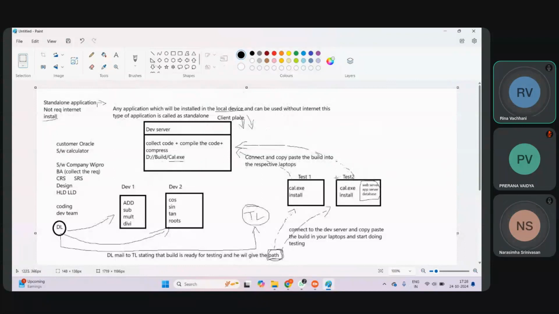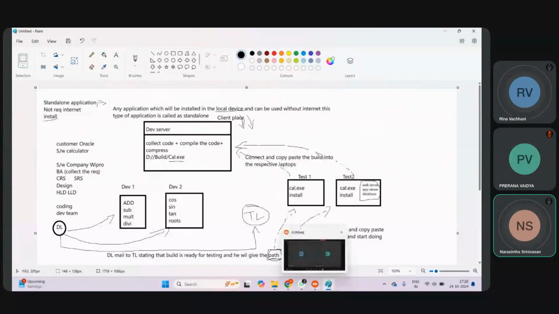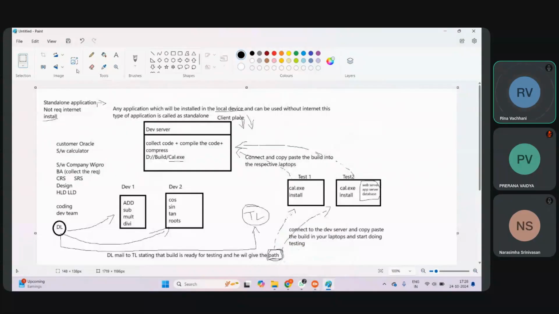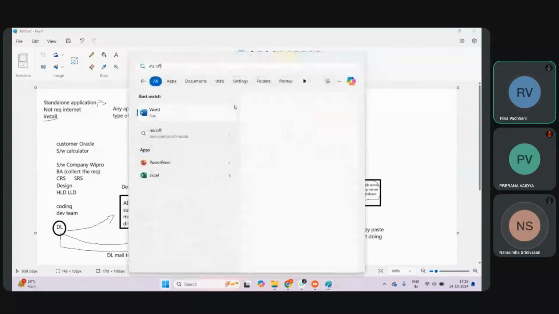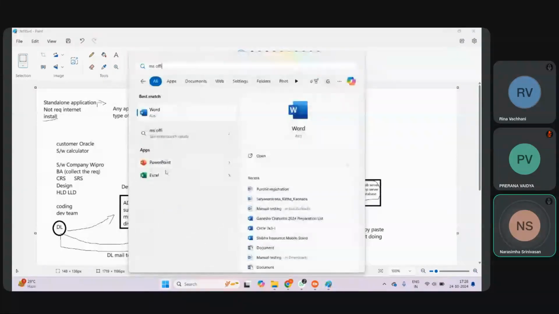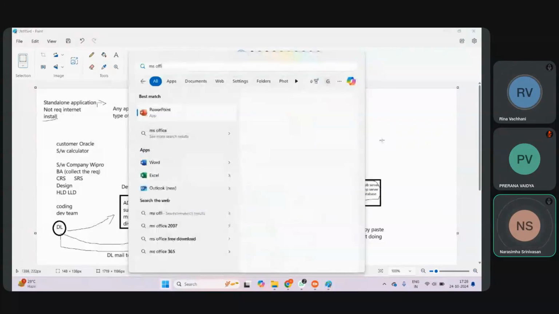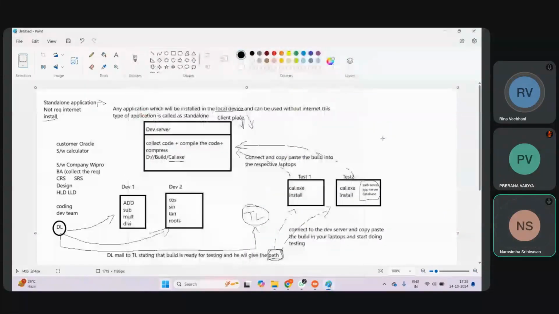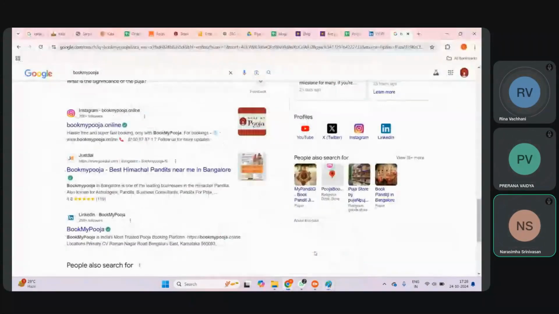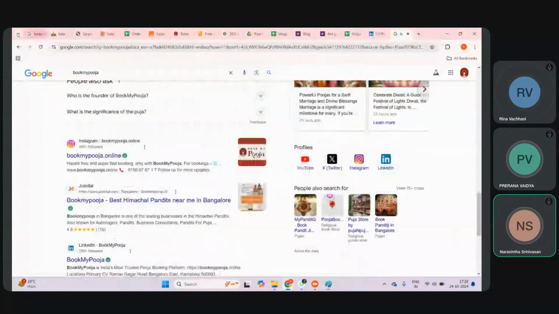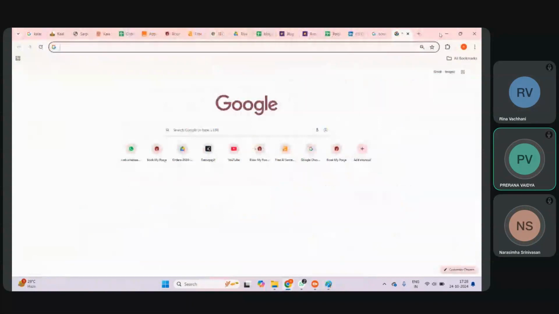And if you take any MS Office applications like Word, PowerPoint, Excel, or Notepad, and also your browser. I can use my browser, I can do some changes, I can do anything by using my browser.